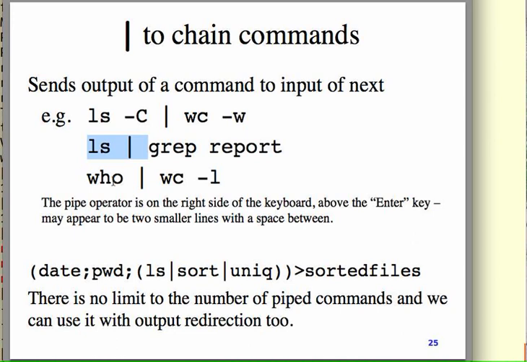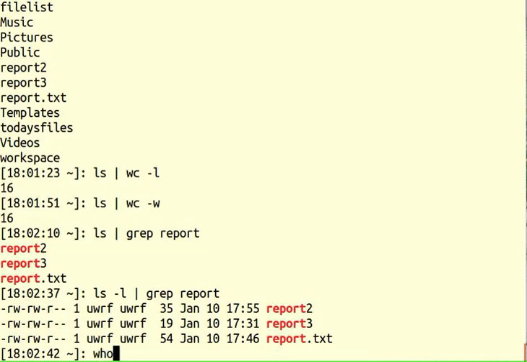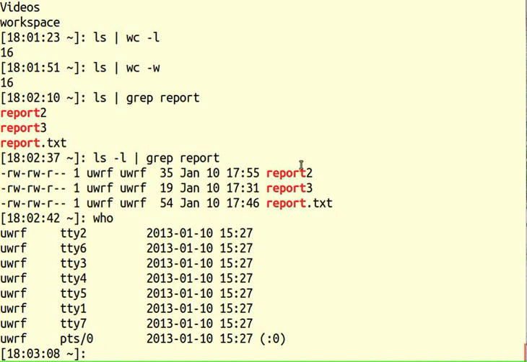We can run a command like who, which is not tremendously useful on the live DVDs, but on the servers, which I hope you guys are using, you will see your fellow classmates when you type in who. So on this live DVD, who doesn't give you a whole lot of information, just tells you that the same person is logged in on a bunch of terminals, and these are the default terminals that are around.